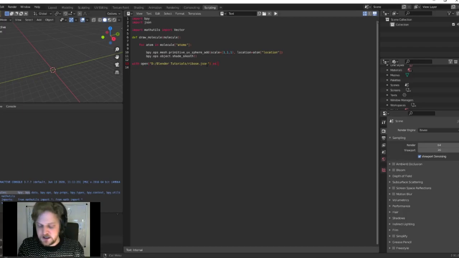And we're opening that as an in file, and then we are passing that file to the molecule object, and then we're calling the draw_molecule function, giving it the molecule. And that should now draw us the molecule that we want.